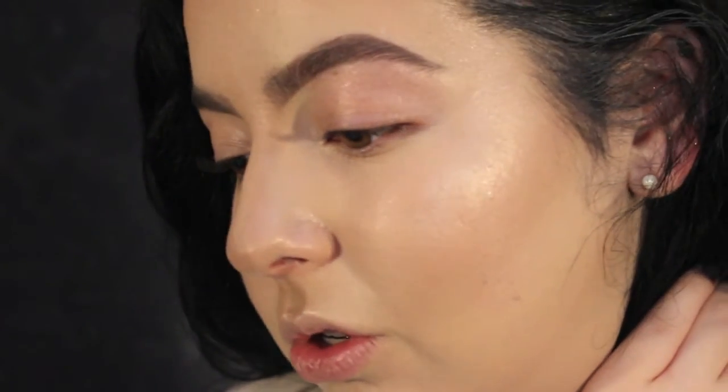Now what I like to do so it doesn't look too harsh on the face is to just sweep it up around the face and just blend it out. And then with one final spray, you are done. This is the glowy result.